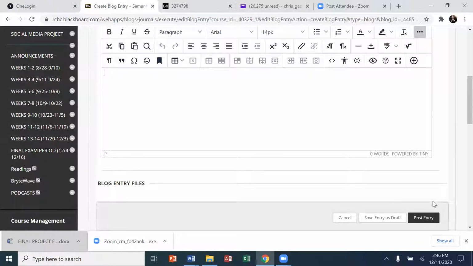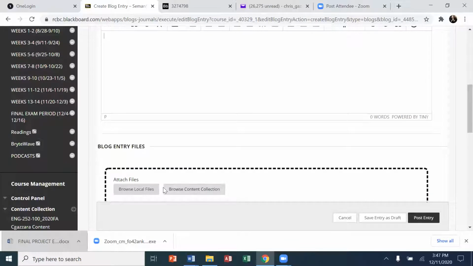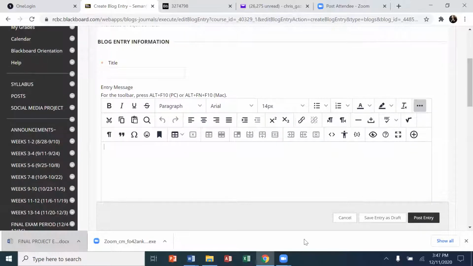Now, in terms of writing, if you choose to write, which is fine, you can write questions 9 and 10 out in a Google Doc and then download it as a Microsoft Word document, and then insert the file into the text space by, again, using this plus button, which I think would be the best way to do it, or copying and pasting from a Word program into the text space. What I would not encourage, actually, is typing directly into the text space. And then when you're done, clicking post entry. So that would be questions 9 and 10.